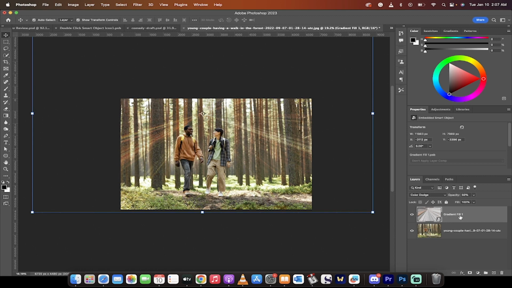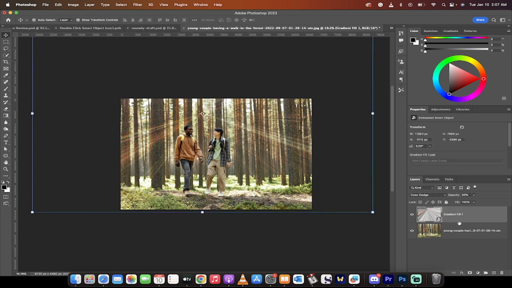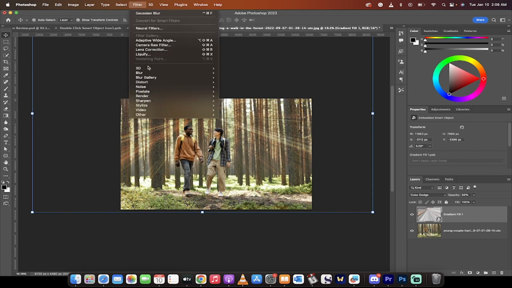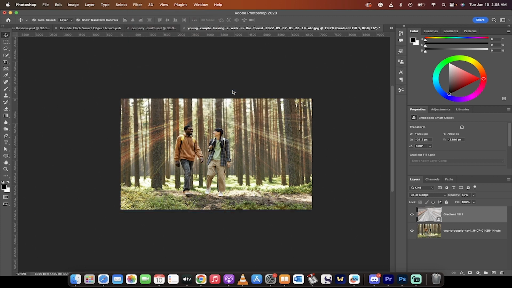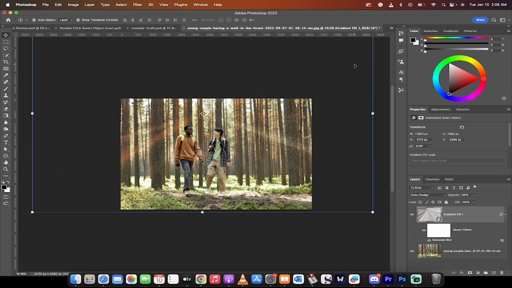Sure, something like that. And then if it's still not quite where you want it, and you want it a little bit more blurred and diffused, you can go to filter, go to blur, go to Gaussian blur, and now we're just adding in a blur to give it a little bit more of a natural look. And then you can dial the blur up as you see fit, something like that, for example. And presto, we've added in sun rays.